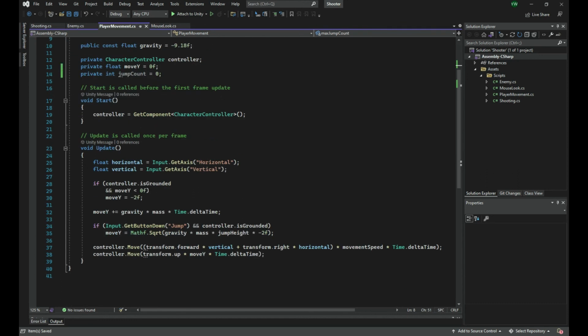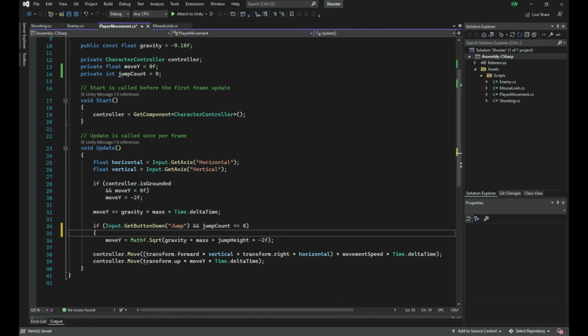And here what we can do is, instead of checking controller dot is grounded, okay, if controller dot is grounded, we are setting it to -2. Instead of doing that, here where we are actually just checking this, we are not going to say controller dot is grounded. Instead we are going to say jump count is less than or equal, I mean, it's not going to be less than 0, but still.